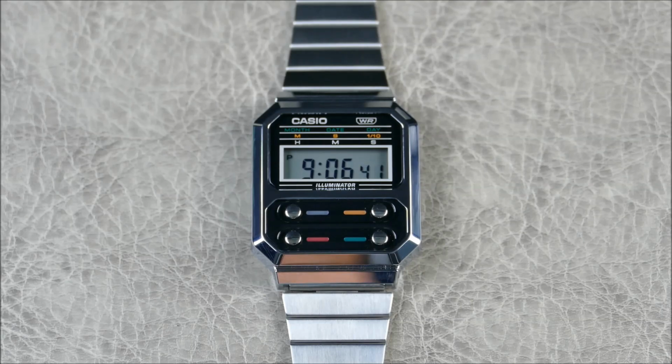Essentially, a little bit about the brand. Casio was founded back in 1974, and their first watch was the Casiotron. They are, of course, Japanese in origin, and they're known for their wide range of digital offerings, from the likes of G-Shock, Edifice, and the Oceanus lines.